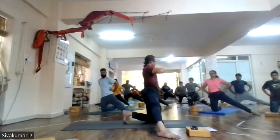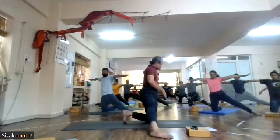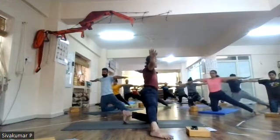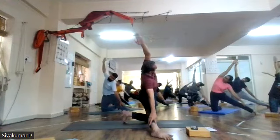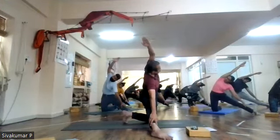Now inhale, open the arms. Now ensure that this distance is not too much. This thigh should be perpendicular. Okay. Your left leg is out. This is inhalation, opening the hands. With an exhale, bend to the left. Catch this leg and bring the right arm on the ear. Look forward. Inhale.